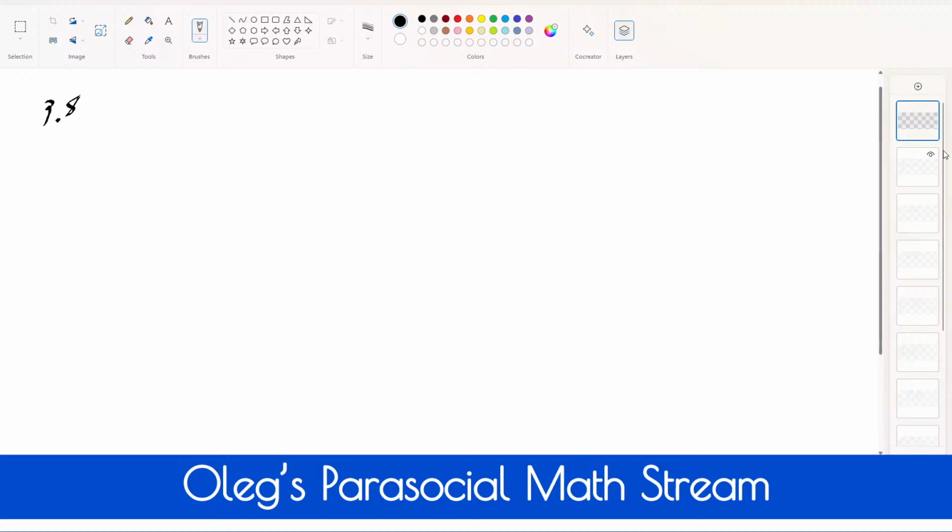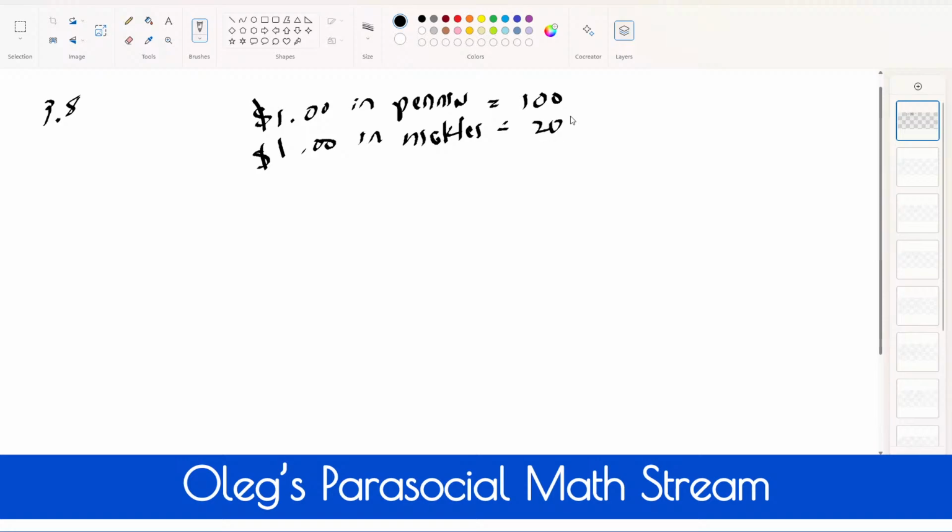You have $1 in pennies, okay? There's 100. You have $1 in pennies, $1 in nickels, okay, 20, $1 in dimes, and $1 in quarters.